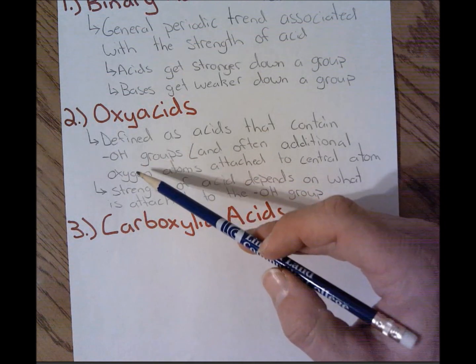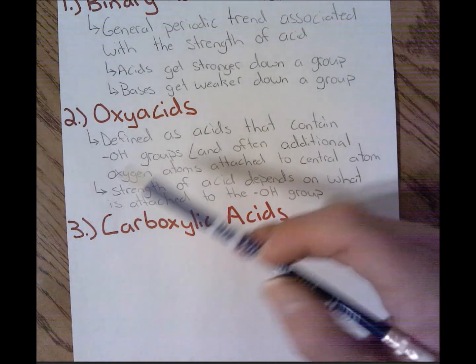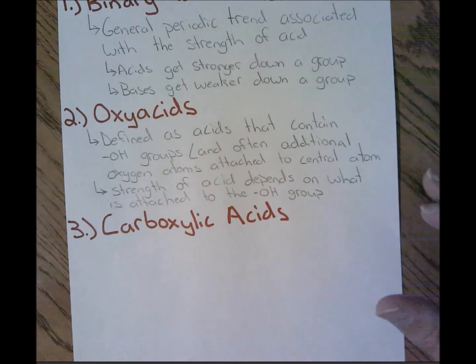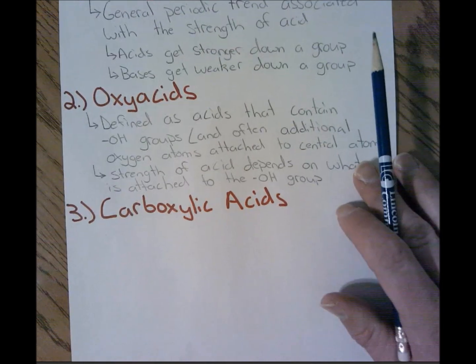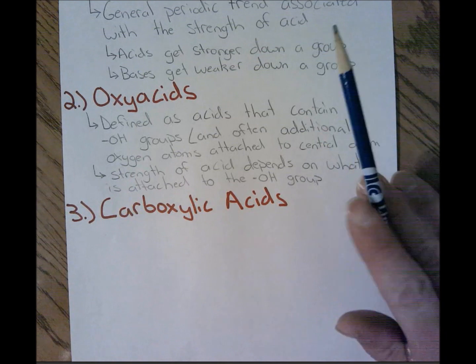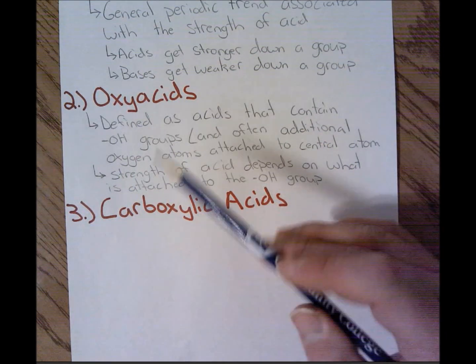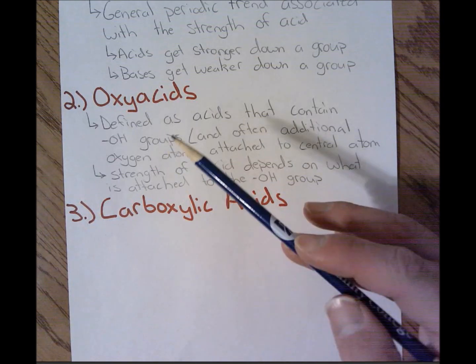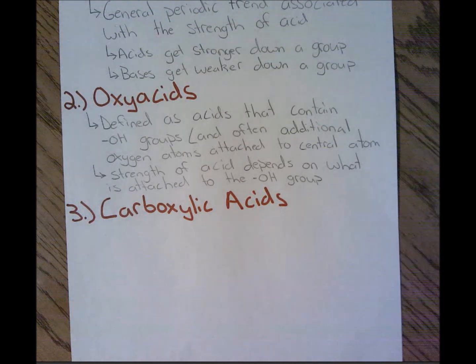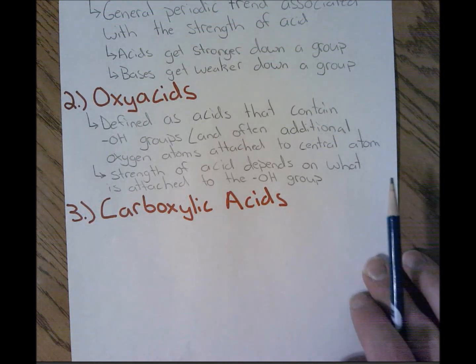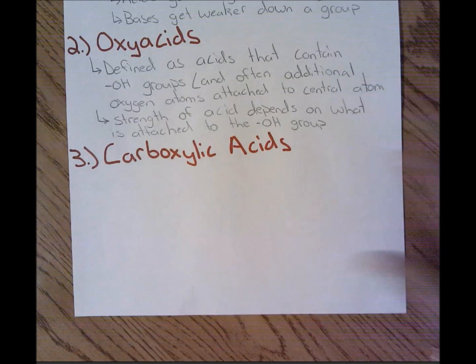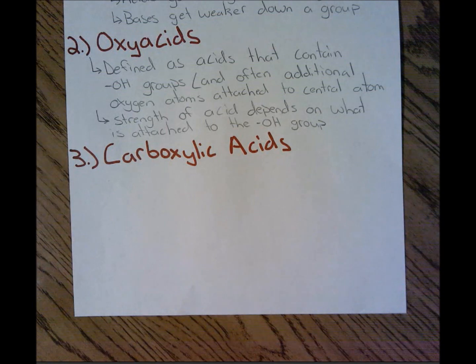Remember, we looked at this a little bit when we talked about organic structure. There's more to it than this, but what I'm going to say is structure matters, and what and where that OH or hydroxyl group is attached does make a difference. Now, the last one we'll talk about here is carboxylic acids. And we talked about carboxylic acids a little bit when organic chemistry was introduced. And so organic or carboxylic acids are defined as acids that contain a carboxylic acid attachment or group. And these include things like acetic acid, benzoic acid, formic acid.